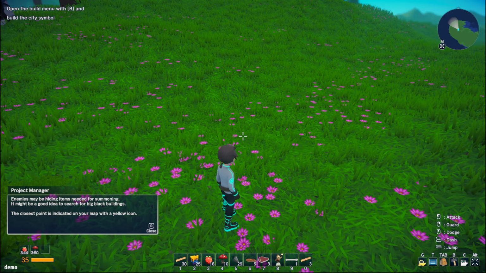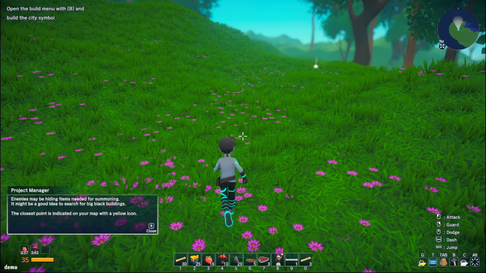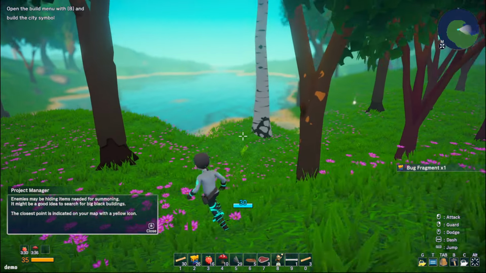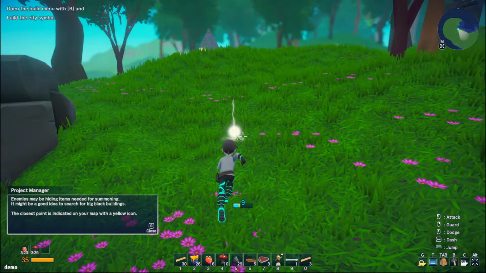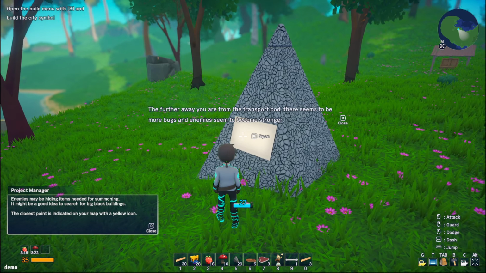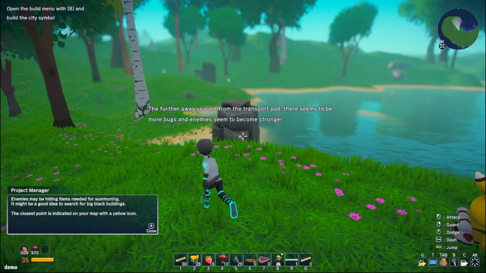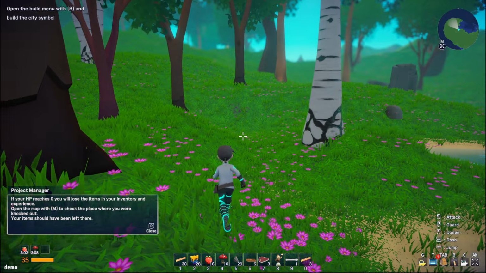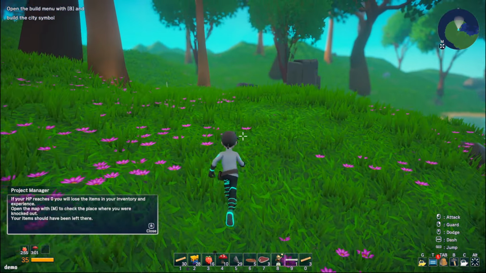So can we put the symbol down here? Cannot use city symbol. Why not? I don't know, maybe I didn't read stuff properly, but some more directions on how to build things would be really good. Or maybe even these triangles let you know how. Let's have a look. Further away you are from transport pod, there seems to be more bugs and enemies seem to become stronger. Oh, okay. Yeah, I might have missed something. Your HP reaches 0, you will lose the items in your inventory and experience. Open the map with M to check the place where you were knocked out. Your item should have been left there.